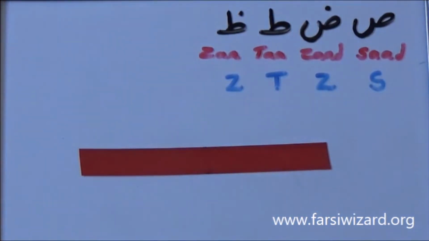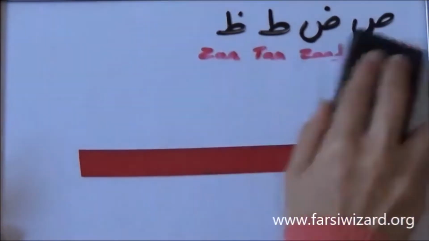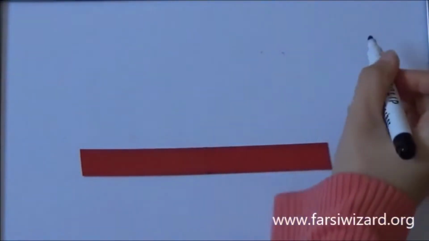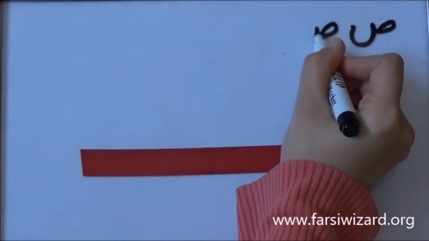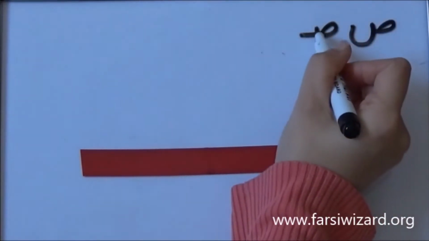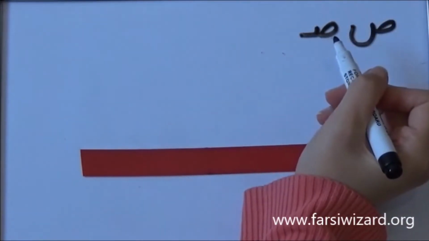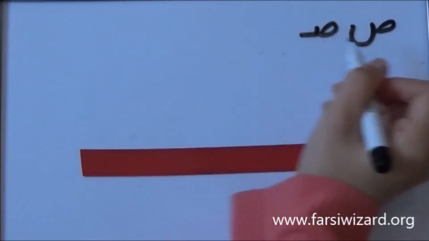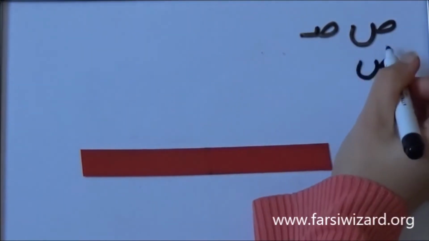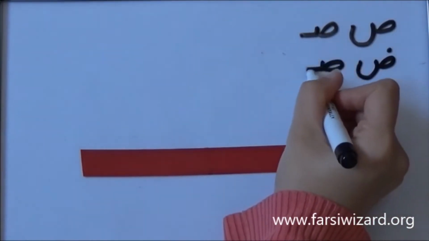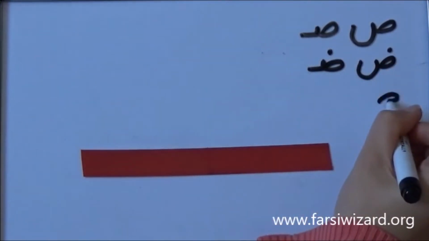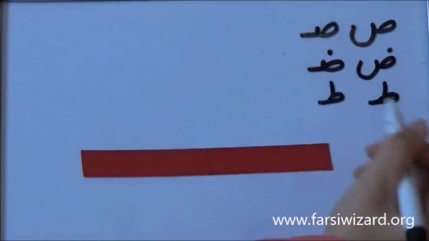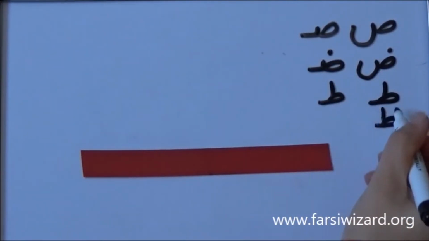Now let's get into a more detailed approach with these letters. So, starting with Sad, you can see that it's written in its complete form, and if it's the small letter Sad, you can see that there is no belly. So we are cutting the belly and then we're just leaving the head. Same happens to Zad, the complete form and the small form. With Ta, interestingly enough, there is no difference between the complete and the small versions, and the same applies to Za.